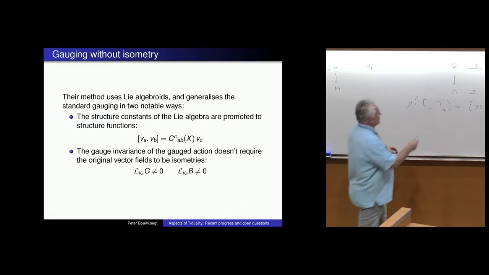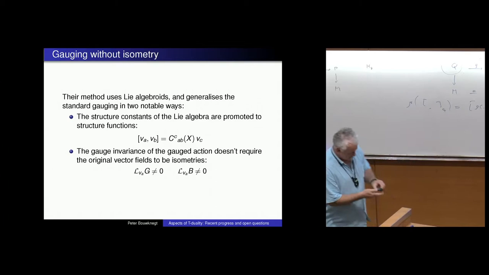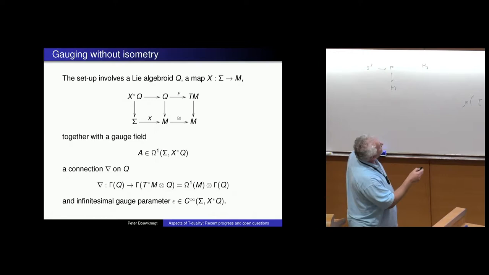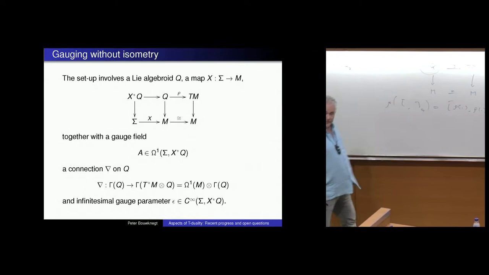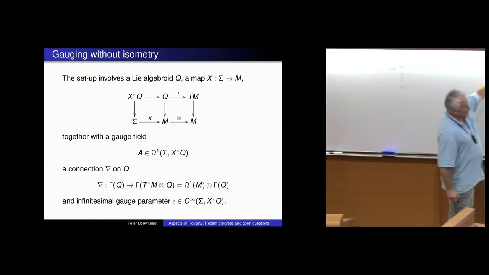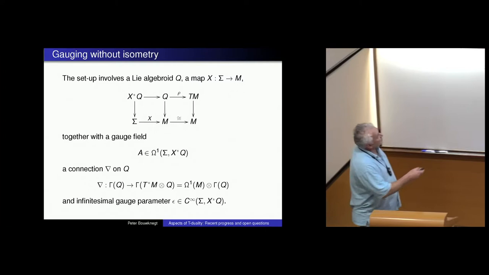Okay. So that's in short the idea. So here's this picture. Now, this involves some more data because for sections here, I have a natural way of differentiating them, but over here I actually need a connection to differentiate them. So you need some more information than just over there. You need an actual connection on this bundle, which I call Nabla. But otherwise, the setup is quite the same.